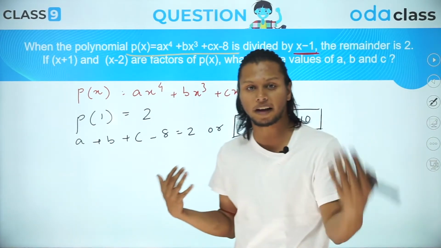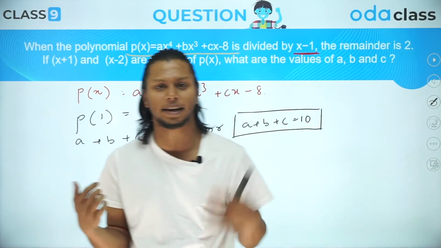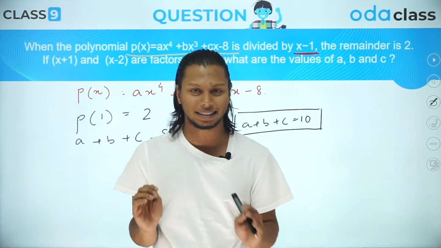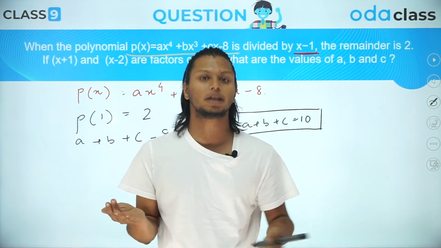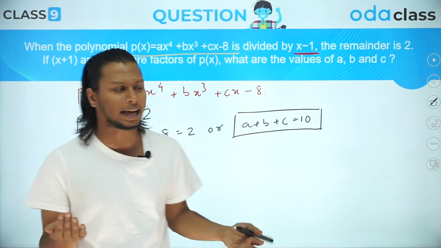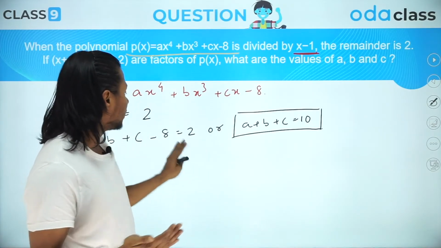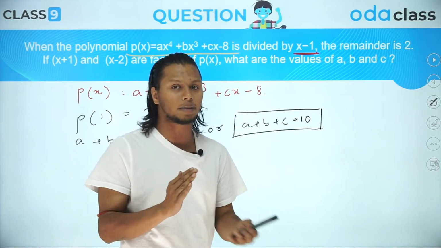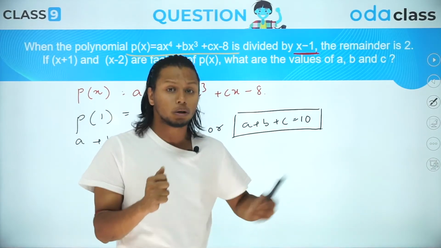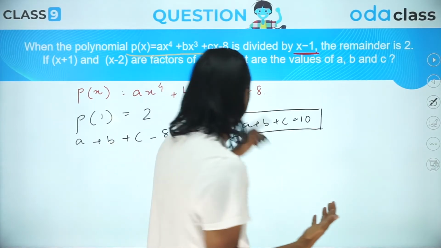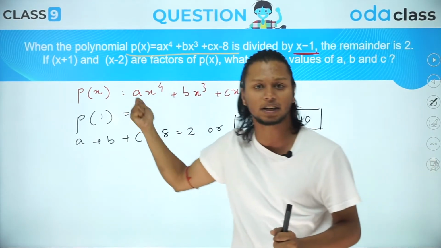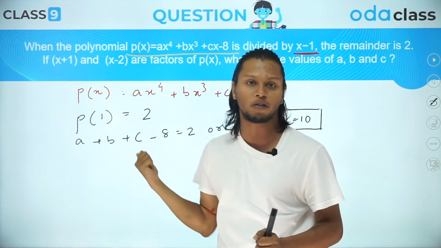Now let's think of factor theorem. Kids, I know a lot of us jumble between factor and remainder theorem, but understand, factor and remainder theorem are the same thing. Why do I say that? If you simply put the remainder as 0, it means that it is a factor, right? Factor theorem is nothing but remainder theorem whose remainder is 0, right? So what does factor theorem say? It says if x minus a is a factor of a polynomial, then p of a is 0.